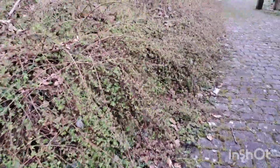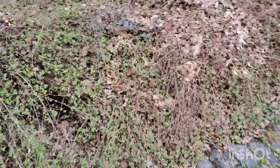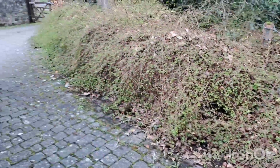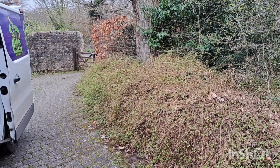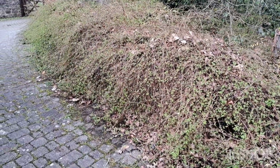So anyway, as I say, new day, and this hedge shrub, which I've shown you before, this driveway continues sort of back to here at least, but the client kind of wants it right back, really, as far back as possible, just to make it easier to get out of the gate and create a bit more space, really. So yeah, we'll give that a go.